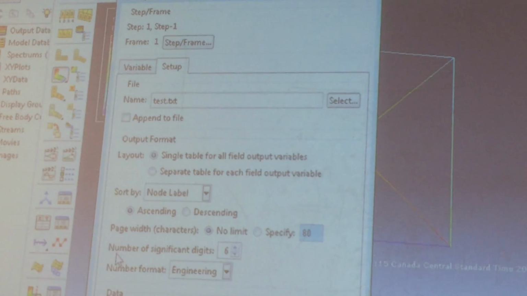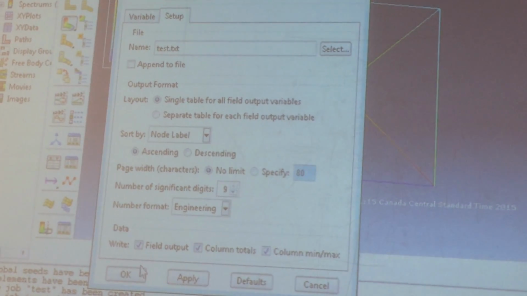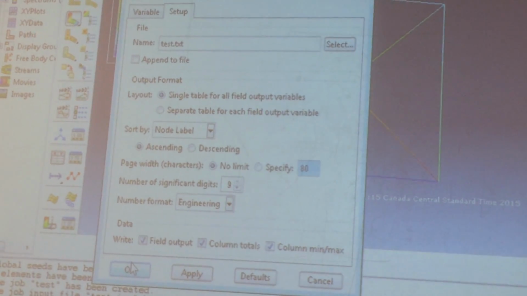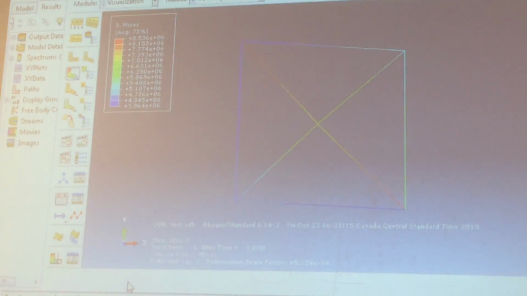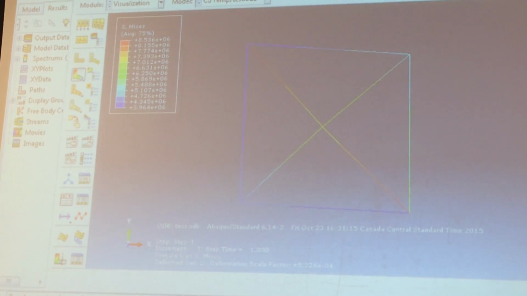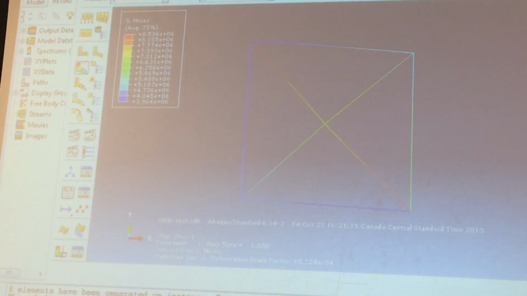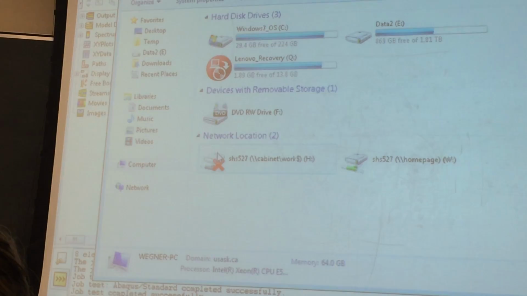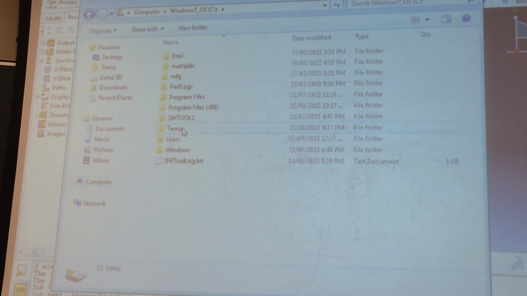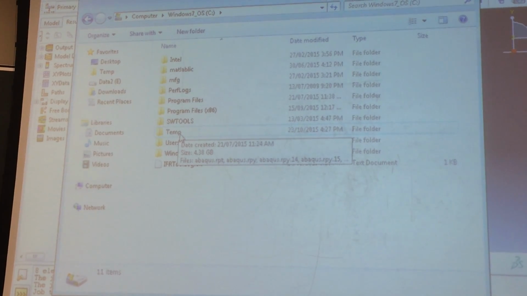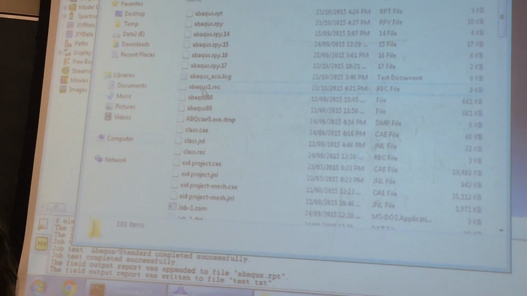And here you can change the number of significant digits. I put it to maximum, and that's it. Now I click on OK. So where did it go? It goes to the temp file, and normally, if you haven't changed the default, it goes to computer, C drive, and temp folder here. That's the default address if you don't change it when you're installing the software.